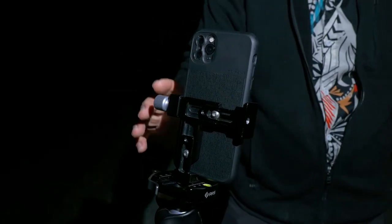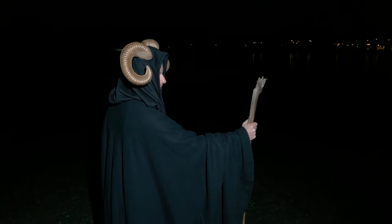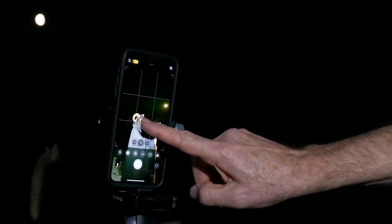I'm going to take a photograph here in the night and capture it with an iPhone 11 Pro. First of all, I've got a really great sturdy tripod. Next, of course, I've got a great landscape. And the first thing I'm going to check here is going to be focus. I put a little bit of light on the scene and I'm going to tap on the screen to make sure I have a really nice focus.